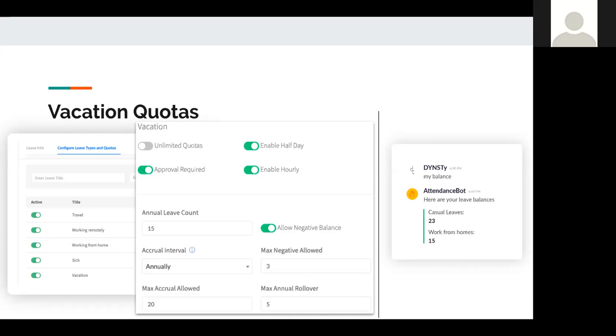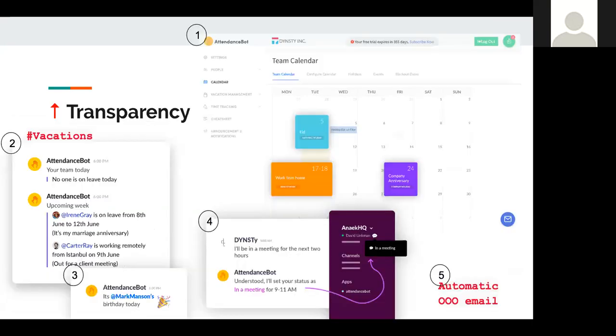You can also allow employees to roll over leaves to the next year. Whenever employees are applying for leaves, they can check their balances as well. So if you're heading out for a long vacation around Christmas and you want to check how many vacation days you have, you can just send a message to the bot, and the bot would tell you what balances you have left.